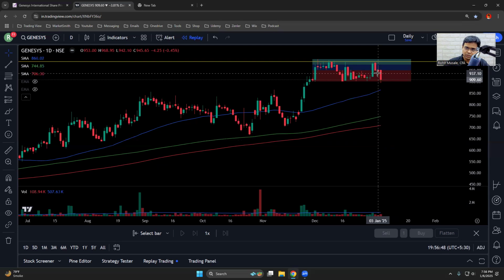Now, if I had bought the stock on 3rd of January without waiting for the stock to hit that yellow line, that is called a premature purchase. Okay, this is what a lot of traders do. If you buy a stock below the yellow line, that's a premature purchase. You are taking huge risk. And see what happens when you take that risk. The stock is down almost 4% in a single day.